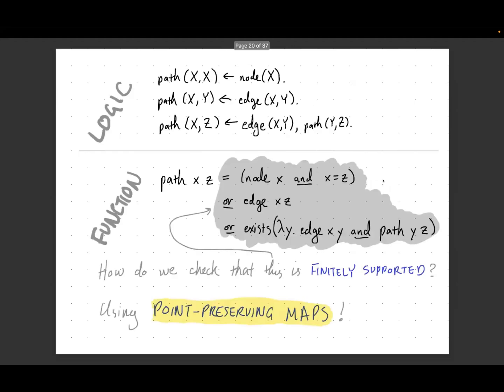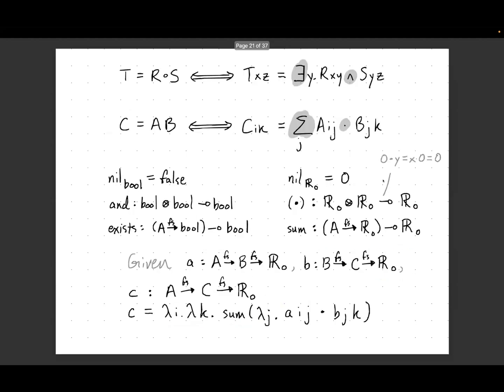So the overall lesson here is if we want to check grounding in a functional language, we have to pay attention to what preserves points, what preserves nil. But the lovely thing is, as soon as we generalize from Booleans to pointed sets and point preserving maps, we enable ourselves to move beyond relational algebra, because there's lots of functions and lots of types other than Boolean that are pointed, and lots of functions on those types that preserve point.